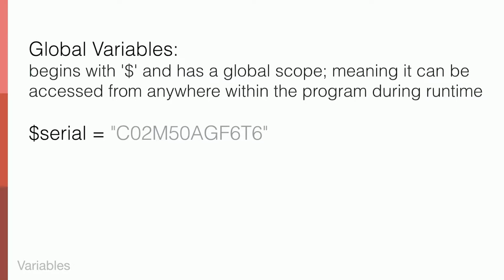Global will start with a $ sign, and it just means it's accessible through the whole code. So if you define it at the top, everything in the code can access it all the way down. If you're just writing one-off scripts, you probably don't even necessarily get into globals, but if you see it, you know you're dealing with a variable.